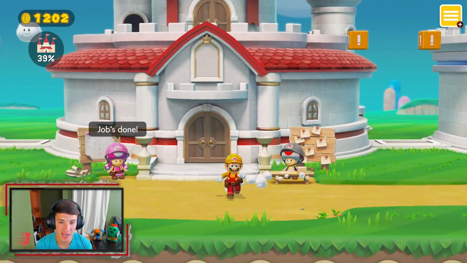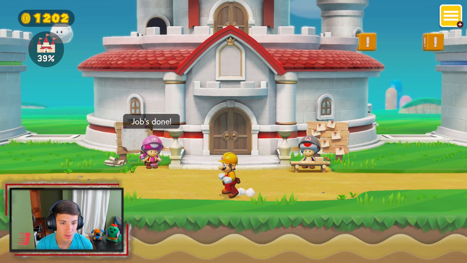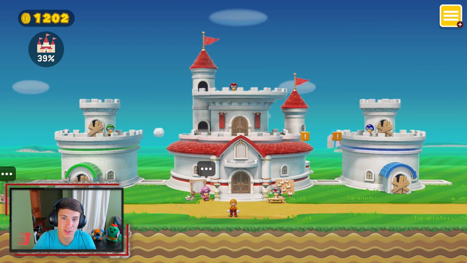Let's see if it will pan out so we can see the castle. I think if we sit here for a little bit and wait, we'll, I guess not. There it is. Look at that. We are on a nice little building shoot. But we're going to continue building in the next episode.